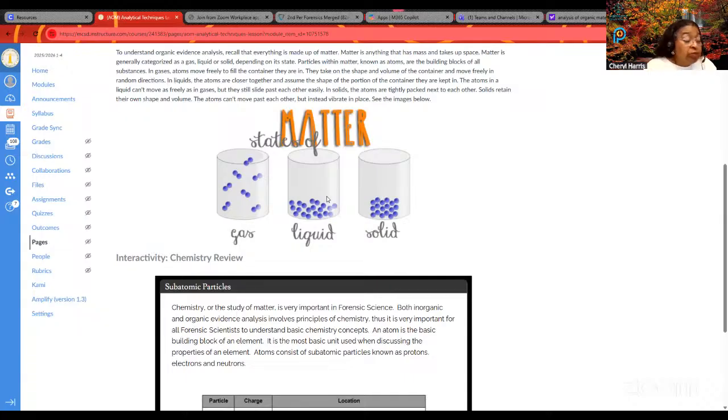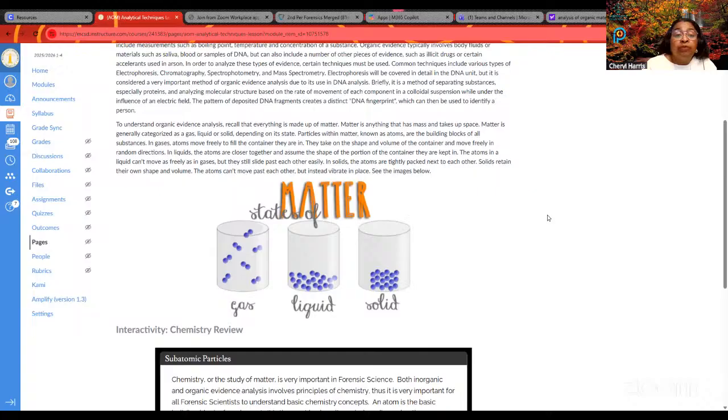The three states of matter are solids, liquids, and gas, and it all has to do with the amount of energy the molecules have. If they have little energy and they're moving very slow, they're a solid. They get a little more energy, they become a liquid, and the molecules spread apart a little bit. And if they get a lot of energy, the molecules are all over the place and they're not wanting to be close to one another at all. So gases take up a lot of space. Okay, so give that a read.